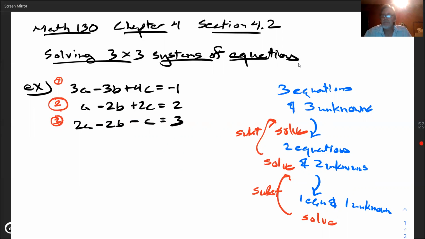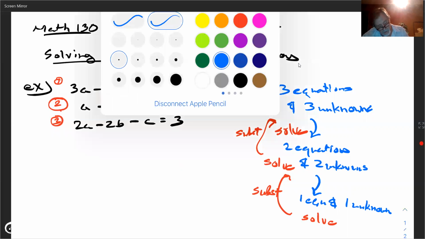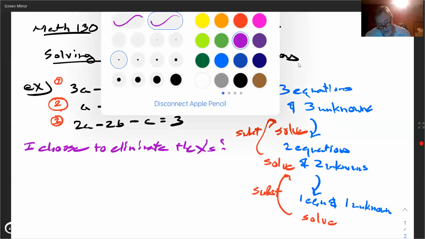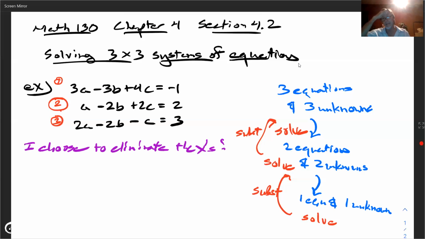Gee, none of them are really leaping out at me. Let's just go with A. All right, let's just go with A. So we've decided, let's tell this to the world. I choose to eliminate the X's once and for all. We're going to get rid of these things. That's your choice. Now, your neighbor might be going, I'm going for the B's, and another person is saying, I'm going for the C's. Let them do what they're doing. We're going to proceed with eliminating the A's, okay?